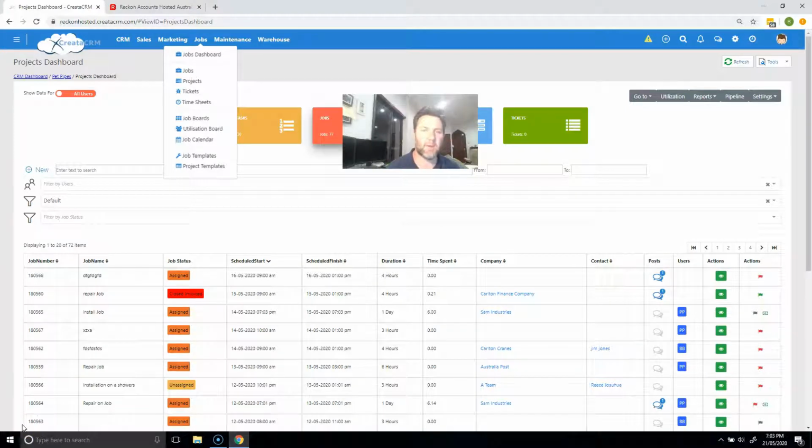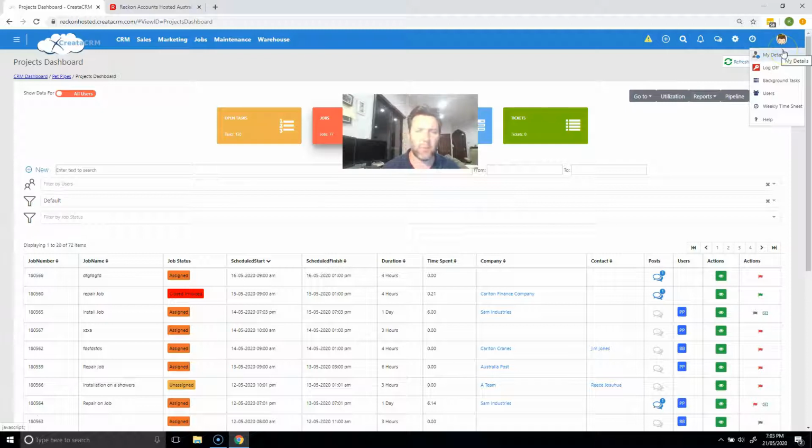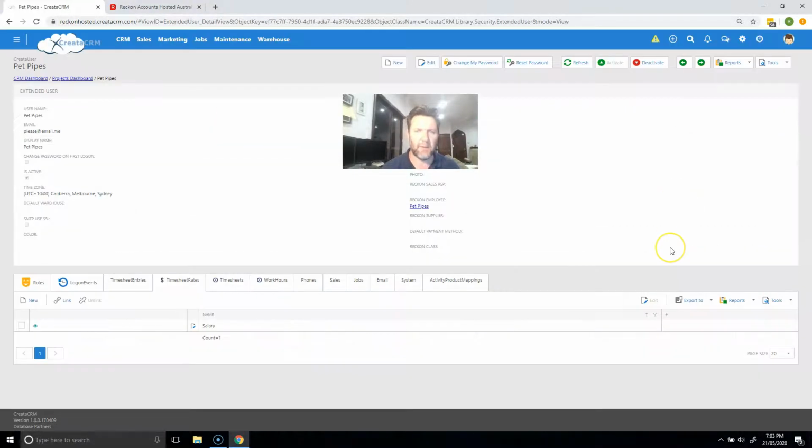We're going to be doing the timesheet section for Reckon, which is in the job module. So what we're going to do is look at timesheets. The first thing with timesheets in Reckon, we're going to be doing the payroll section side. So that's allowing users to clock on, clock off, and then push that time into Reckon itself.